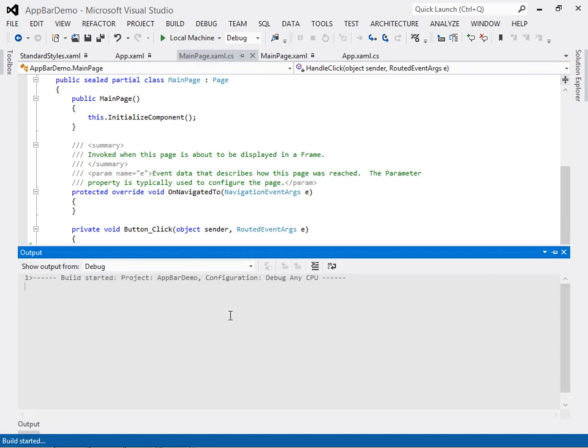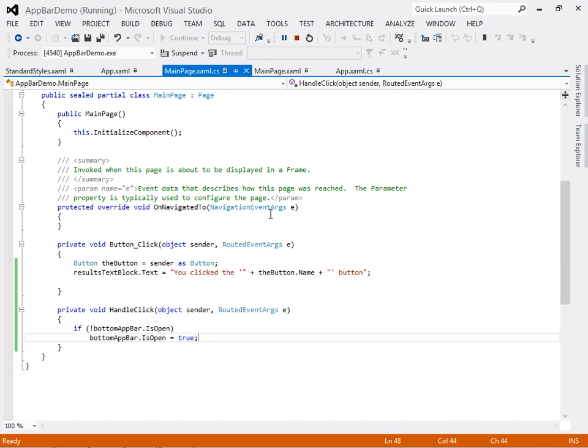Let's try it. I'll click the button, and there's the app bar. I didn't right click, I didn't swipe, I just clicked the button. Clicking it again, however, puts it away because any interaction with my screen other than the app bar causes the app bar to go away. That may not be the behavior that you want. You'll notice that clicking the button brings it out. Clicking the button again puts it away, not because of the code in the button, but just because I interacted with the screen somewhere else.